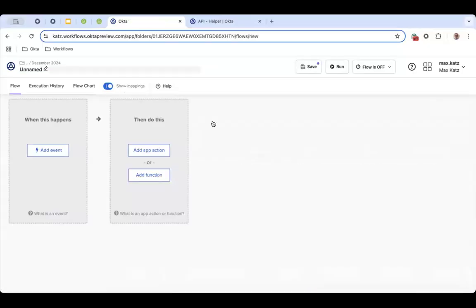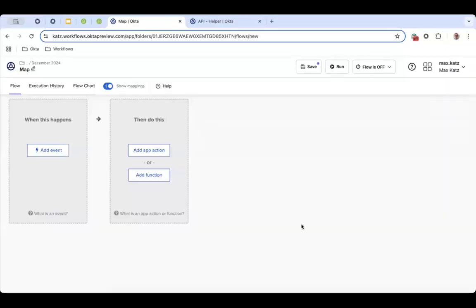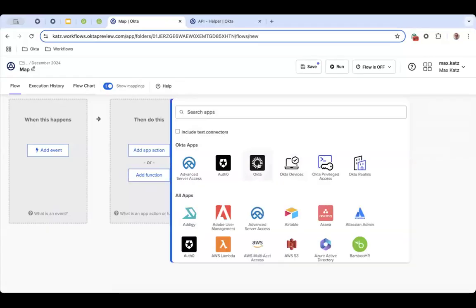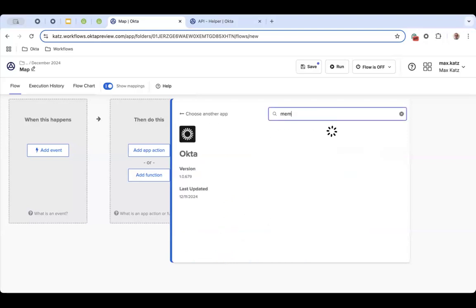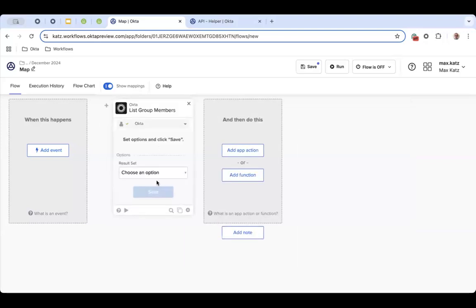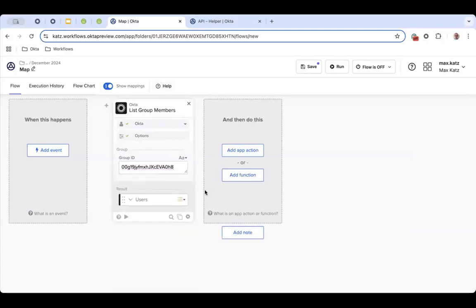All right, so we're going to call this map. Sorry, I'm going to run a little bit faster because I know we don't have a lot of time, I ran into Zoom problems. But let's get the same card for members. And this, we're going to go back to just using the 200. All right.